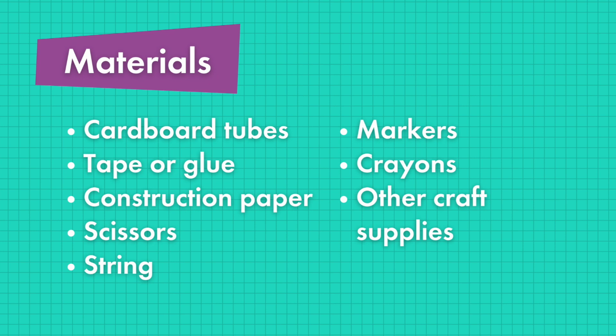So right now, take a moment to pause the video, look around your house to gather the things that you'll need for this project, and then come back for the instructions.